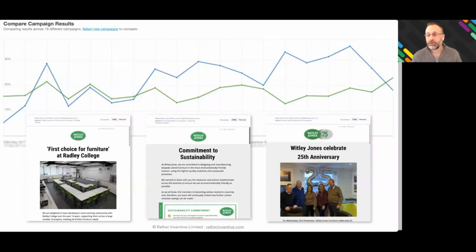And as I said, focusing on people, so having pictures of people in there. They often liked it when there were new team members in Whitley Jones. That would get more clicks and more interest. So featuring people, featuring other schools was always interesting. And then stuff that is important like sustainability here. So talking about that.